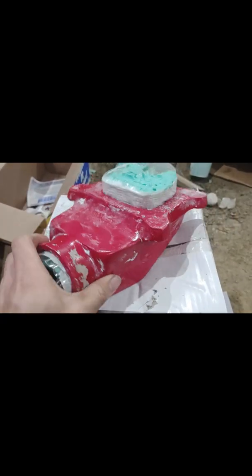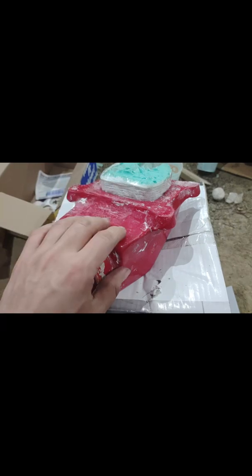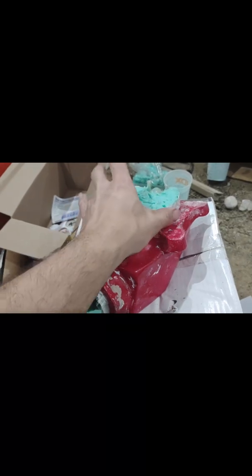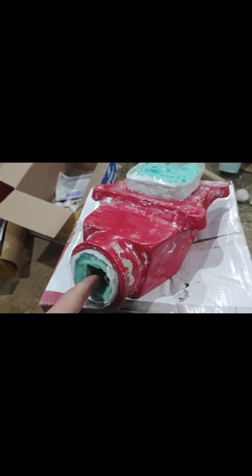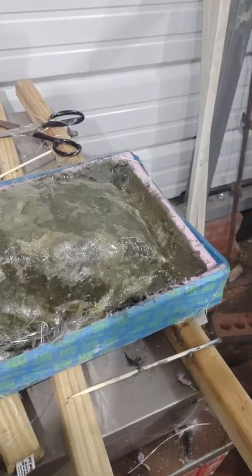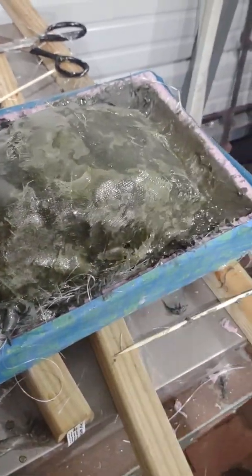This is the casting. I hit it with some Bondo to kind of smooth out the corners a little bit. I'm not super concerned with getting it real nice, and then I squirted it with some paint, filled the center of it with Mold Star 15 silicone, and made a little bit of a riser here and a protrusion - though I need to make it a little bigger. With this all smoothed out, I'm going to make a fiberglass mold of this into which I am going to mold foam in order to make two more of these for the Valiant. First half - wish me luck.